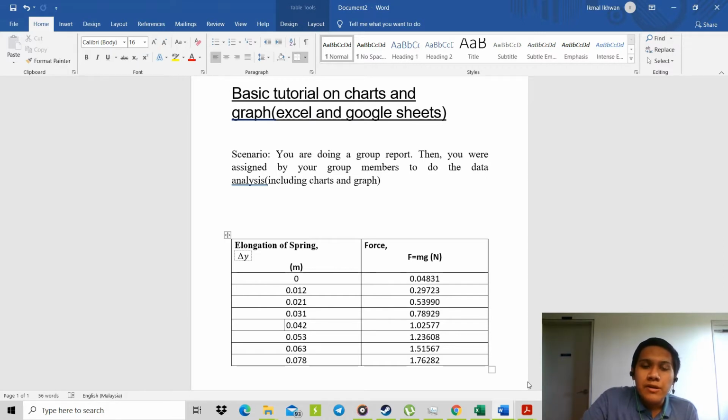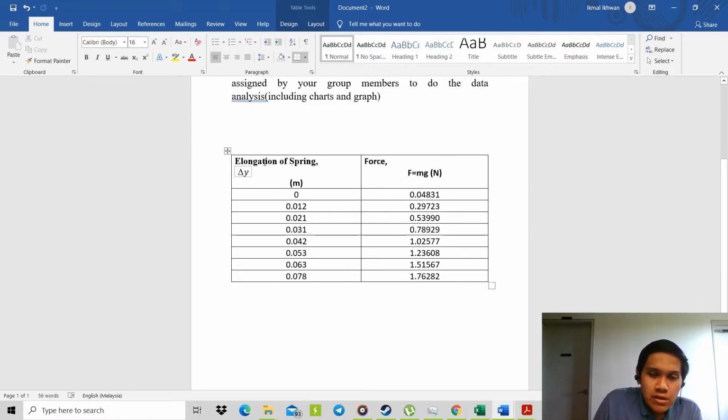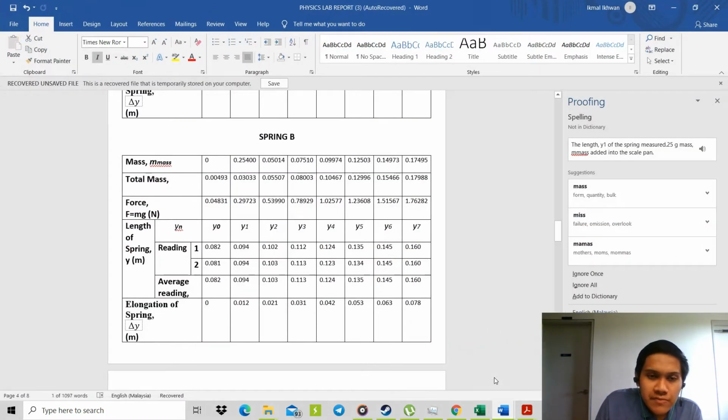For the data that I'm going to use today, you can see I already prepared it here. This is the data that I got from the report that I did with my friends. This is the report.